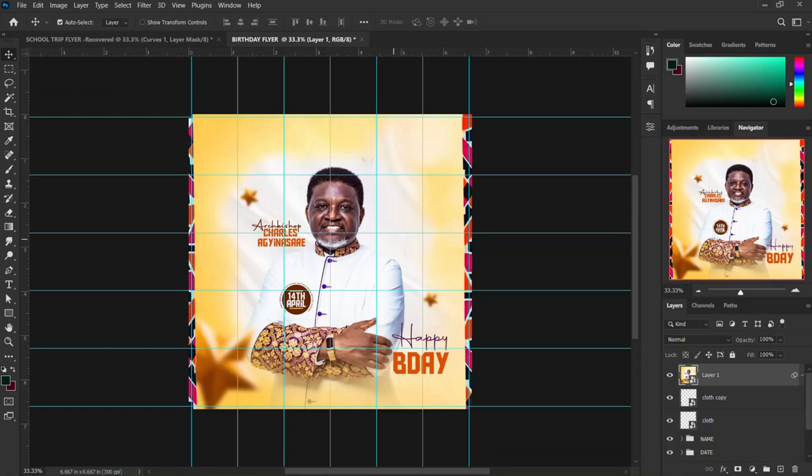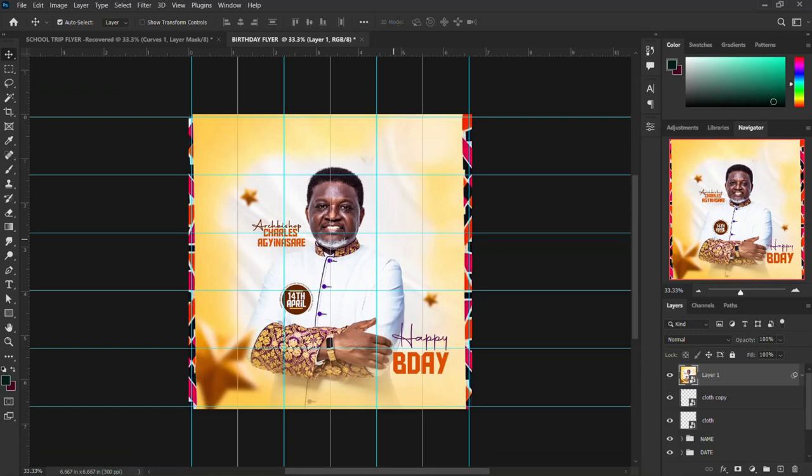Perfect. And then we just type the date, hit T on the keyboard and type 14th. And then we type June. 14th June. Okay, then we drag it inside here, then change the color to white, and then press enter this way. And I think we need to reduce the size a bit to something like 15. Yeah, and then close up the side as well. And this is awesome.